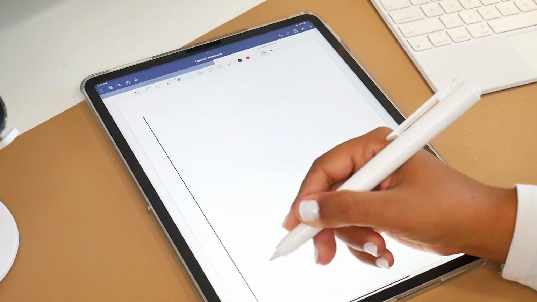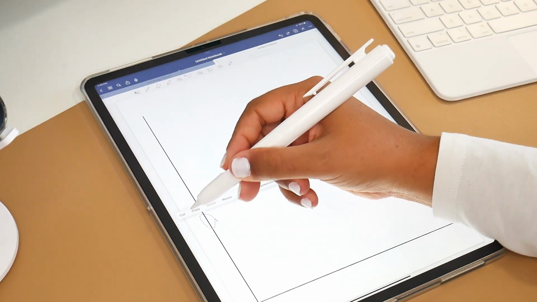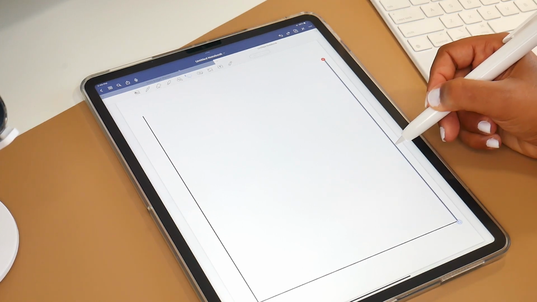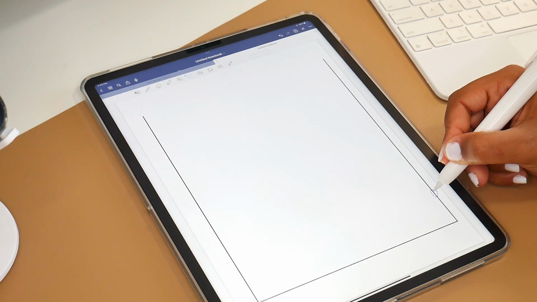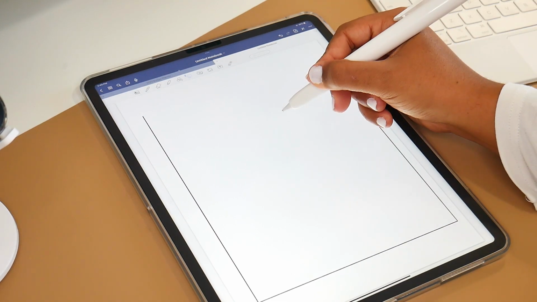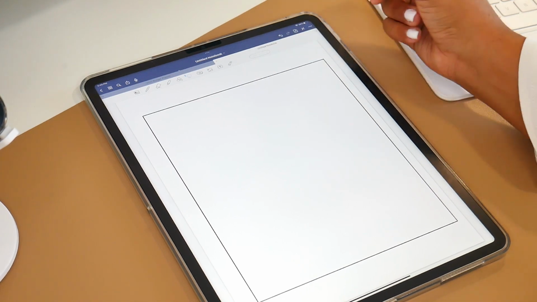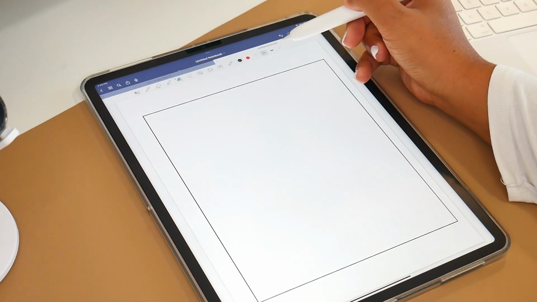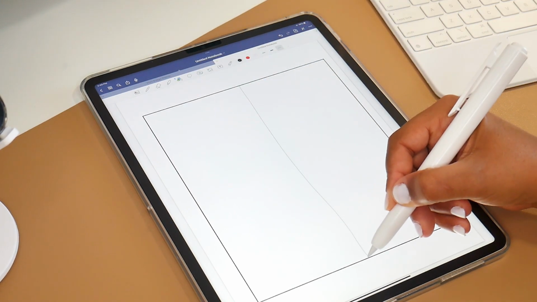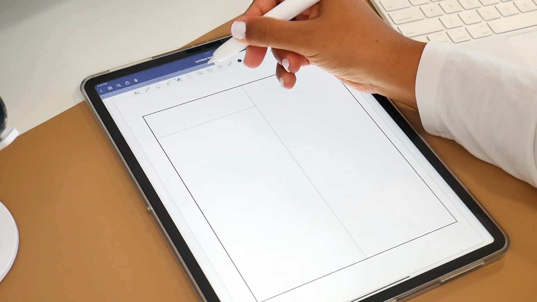What I'm doing right now is I am building out my own planner. So I imported a blank page from the free templates within GoodNotes. I basically made a box to resemble the outline of a page. And now what I'm doing is building out a planner page. So I don't really know what I'm doing necessarily. I'm just showing you what you can do. I would probably maybe do the same thing. And if you use the shape tool up at the top, it will give you a perfect shape. So that's how I'm getting the perfect shape.